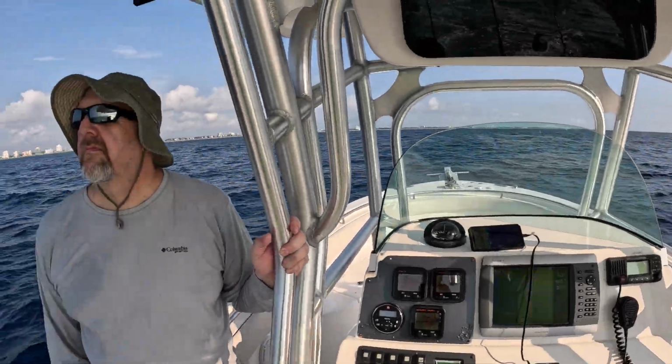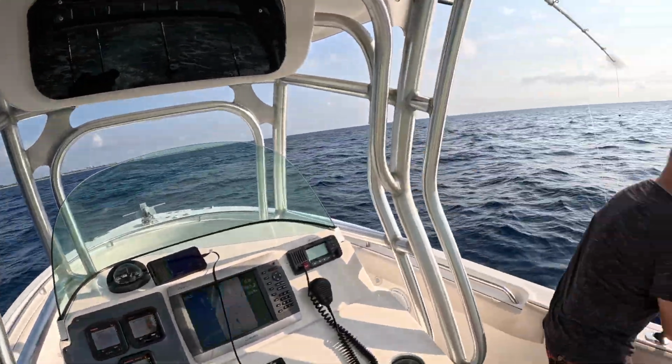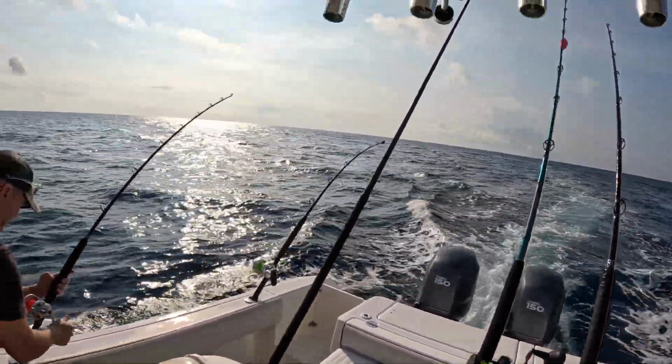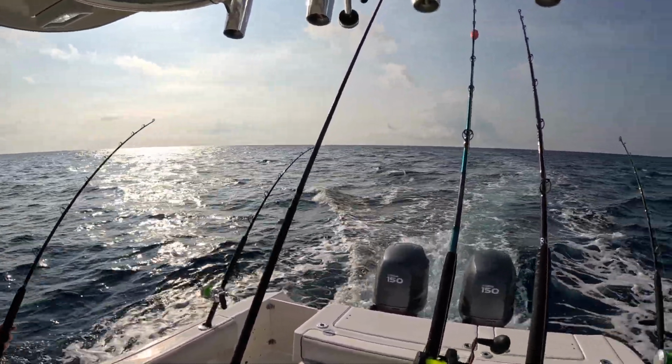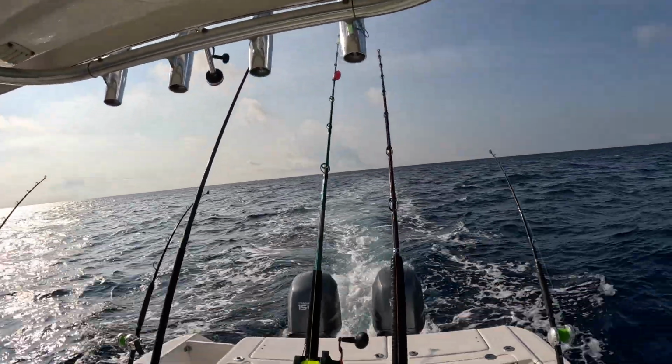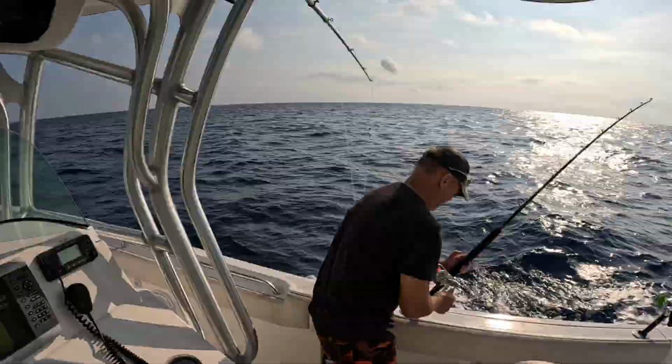At 165, trying to head back in shallow. We're trying to find maybe a rip between the blue and green water here to get away from the bonita, get something else. But anybody want to bet it's not a bonita? I'll take that bet all day, 2-to-1 odds. Sucker bet.